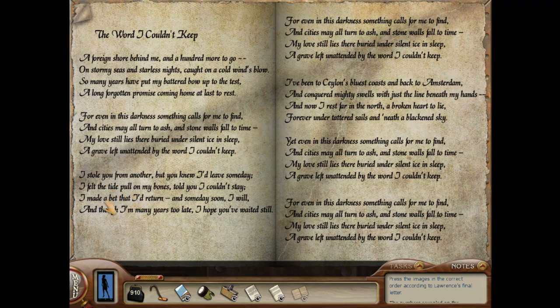Okay, and then I felt the tide pull on my bones. I made a bet that I'd return, even in this darkness, conquered mighty swells.